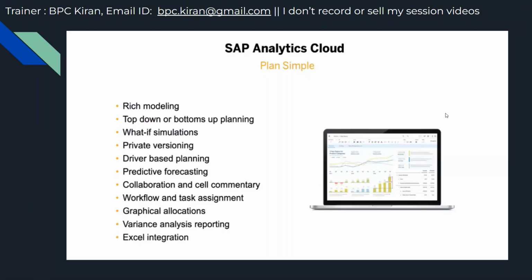Now, for this particular course, if you don't have experience, this course can give you that experience. It becomes your starting point to enhance your skills. So you will get one project implementation experience. After this course, you can confidently implement planning projects.